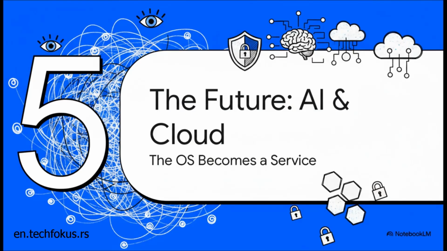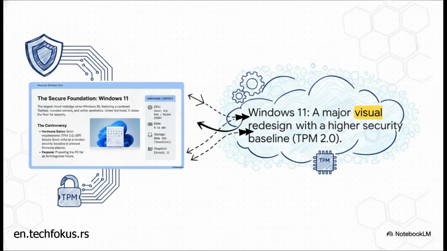And what's interesting now is that the OS isn't really just about what's on your desktop anymore. It's about 3 big things: intelligence, security, and the cloud. So here we are with Windows 11, which is another huge shift. I mean, on the surface, you can see it's the biggest visual change since Windows 95, with everything all centered and modern. But the really big deal is what's underneath. It's all about security now.